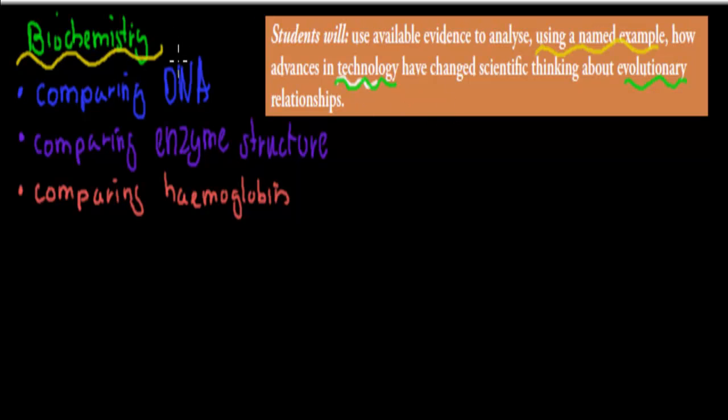So if you remember, we went over the evidence of evolution in one of the previous videos. And one of them was that we have very similar biochemistry. So the study of biochemistry was just looking at molecules and chemicals in our body and how they were all quite similar. But biochemistry refers to studying the chemicals and molecules found in our body.